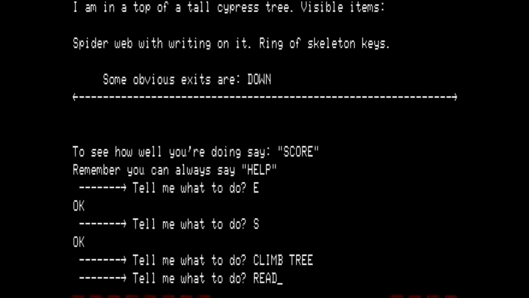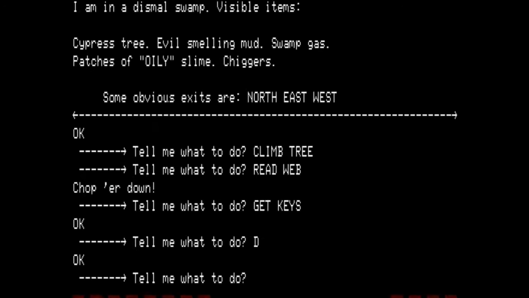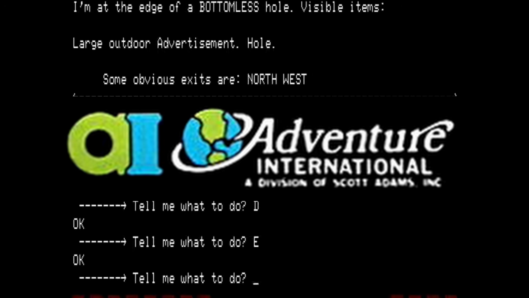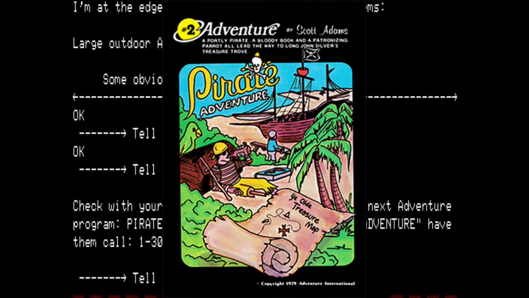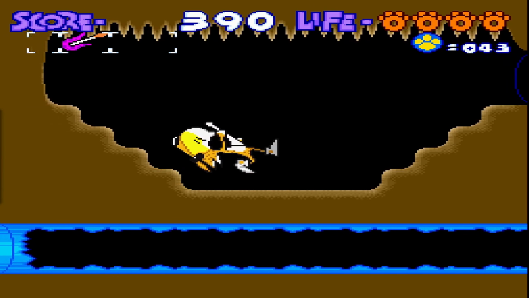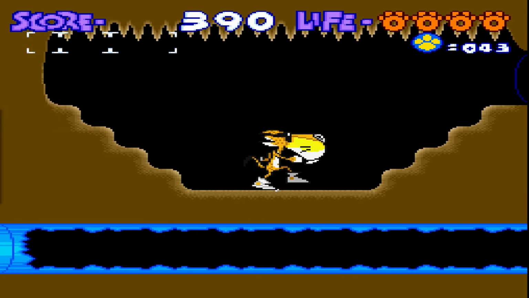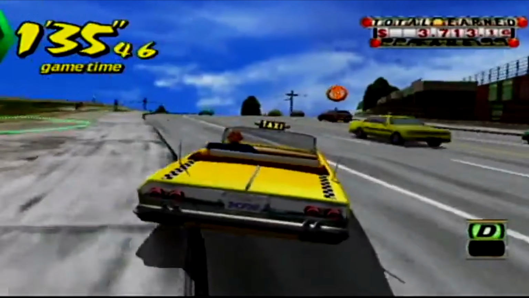Adventureland was actually the first of these ever made, which is cool, and it also contains the first known advertisement in a video game. It's not a brand or anything, it's actually just an advertisement for the game company itself, promoting its upcoming next text-based game, Pirate Adventure. So while it's not groundbreaking, it is the first. And it's also something that I want you to remember as we talk about some other examples from back in the day: unobtrusive.